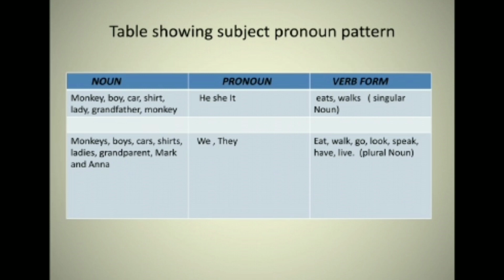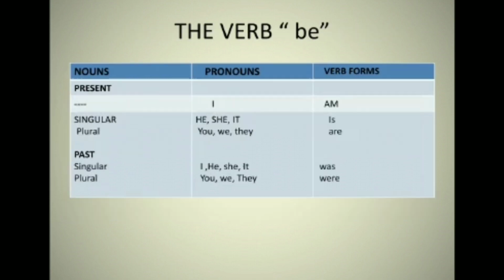The verb be has its own subject verb agreement rule. Let's talk about it. You know that verbs in English have two present tense forms. For example, eat, eats, walk, walks, and so on. And one past tense form, ate or walked, etc. But the verb be has three present tense forms: is, am, and are. It also has two past tense forms, was and were. In the present, if the subject is I, we say am. For example, I am a teacher. I am going to eat.